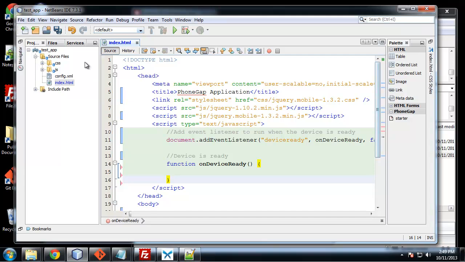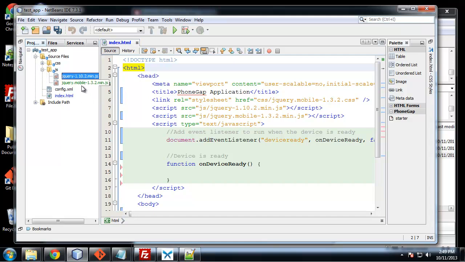And it's actually not a lot of code at all. So here I have our index.html, just the shell, the HTML, and our on-device ready function. And we're going to use jQuery mobile. I figured we could just use that from now on because we just have the jQuery file, we have the jQuery mobile file, and then we have the jQuery mobile CSS file for the theme. So our applications will look a little better. We have our standard config file, which hasn't changed at all.